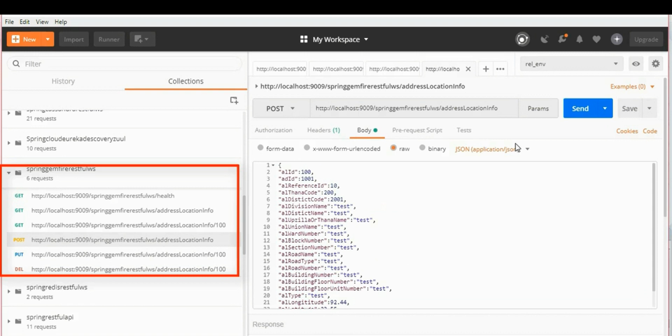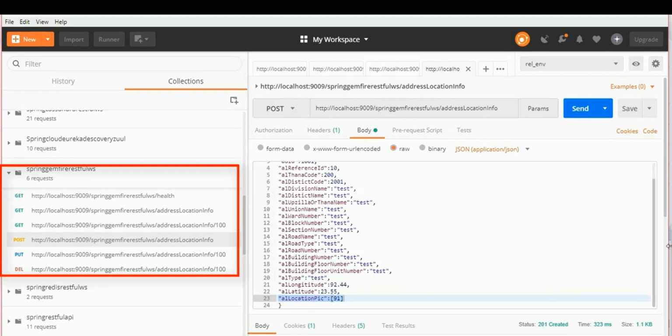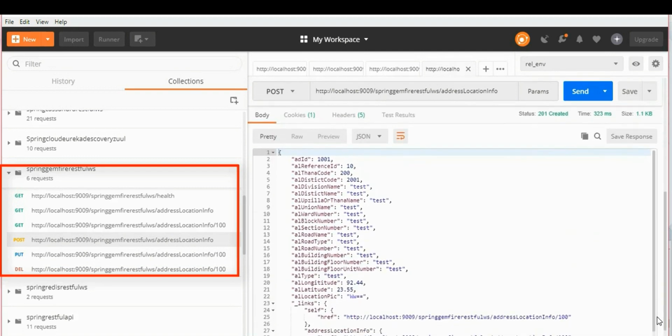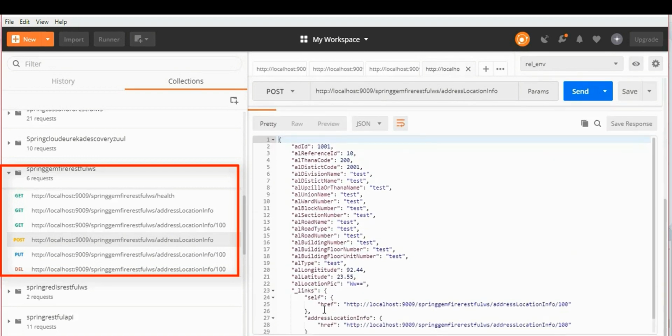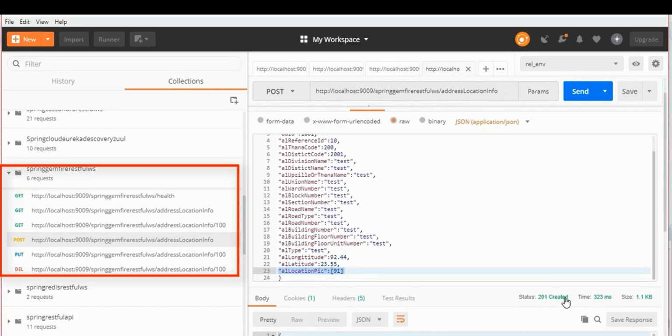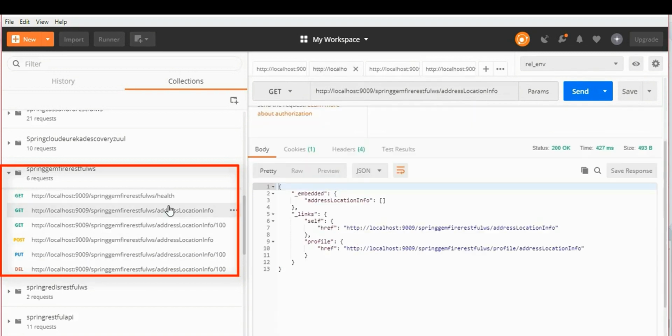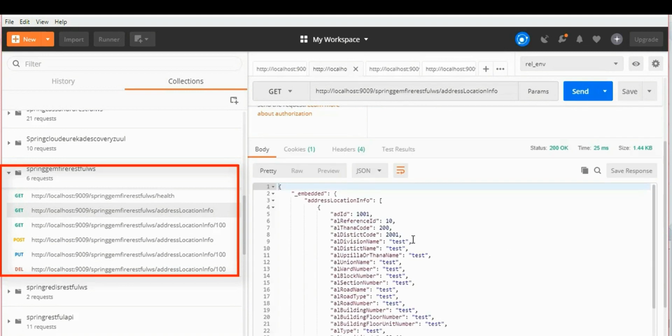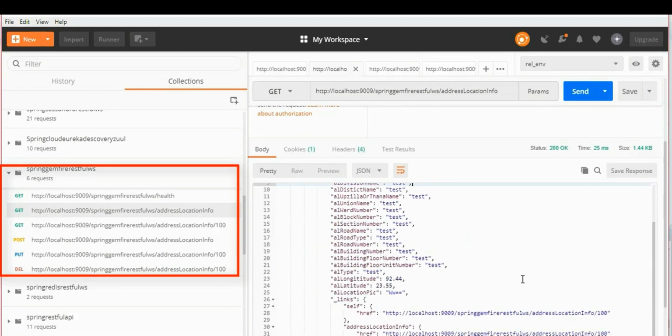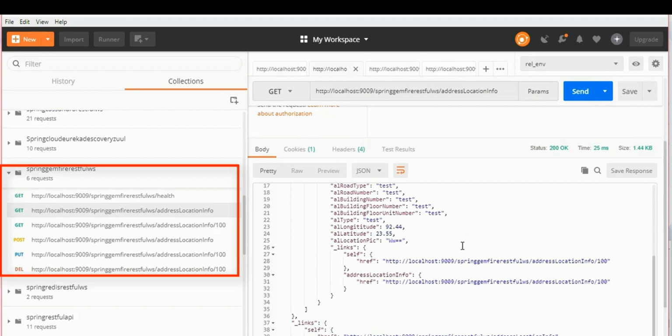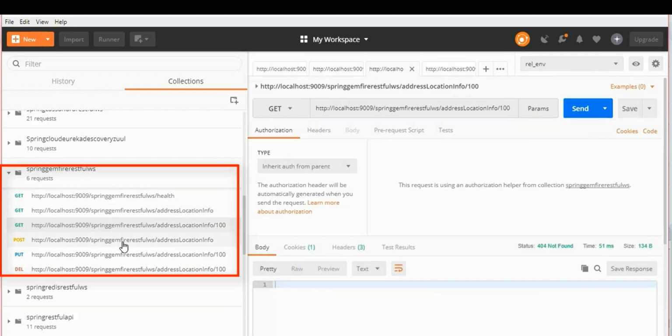But if you need more test coverage, maybe 80% or 90% test coverage, you need to do all the possibilities. But here we are trying to give you an idea of how you can start Postman testing with the basic CRUD operations, one of the examples from here. So you got the data, because, as I said, this address location was the really default implementation of the REST repository. That's why I see the link, and there is less control on our side. That's what I said in my presentation, in my implementations. So you got the idea.